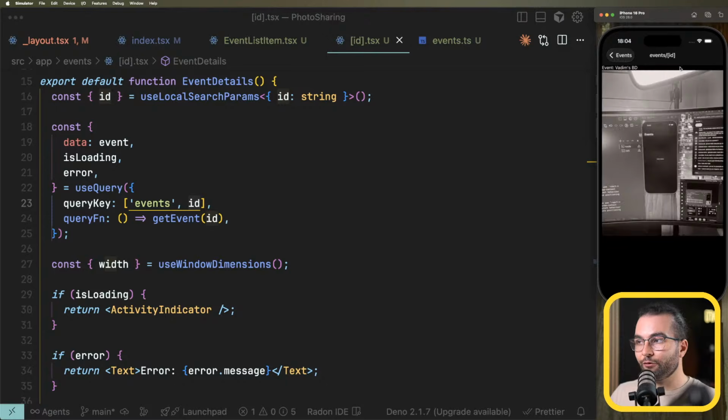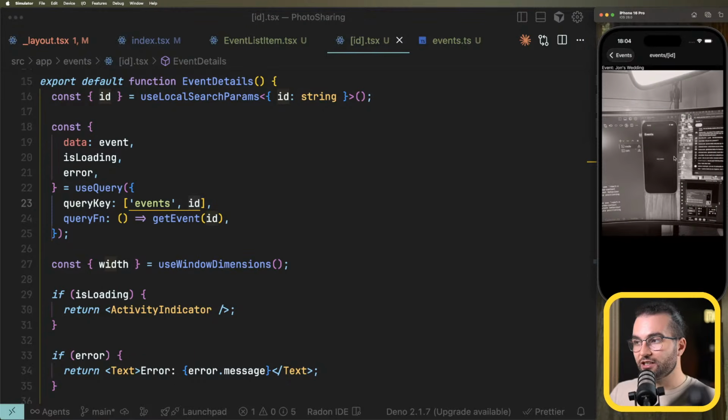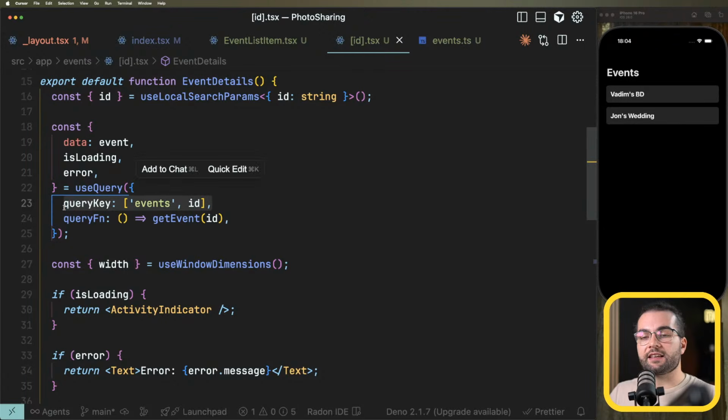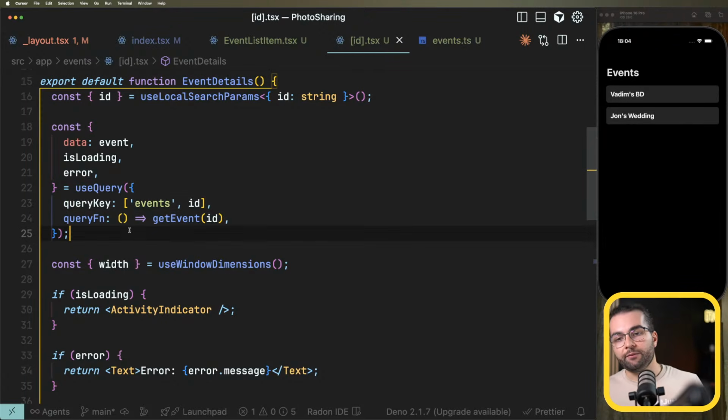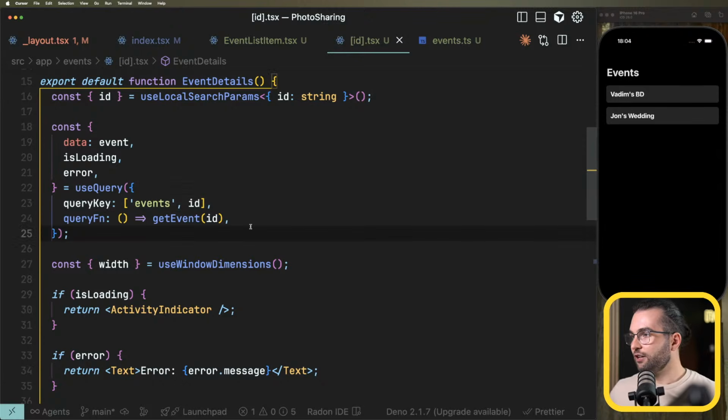So that's why the first time it shows the loading screen, but the second time I go there is no loading screen anymore. There is no request to the server, or maybe there is behind the scenes just to update the information, but the idea is that the data is already there in the cache. Same thing if I go to John's wedding. Initially there is a small loading screen, but the second time it's not there. Because with the proper query keys and with the power of TanStack Query and its cache, we are optimizing how we are fetching this data, and how we are using the cache to memorize it.